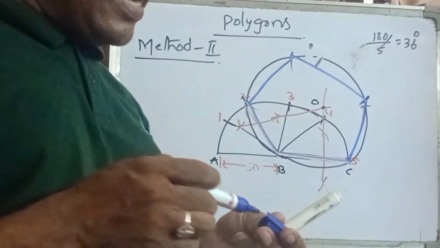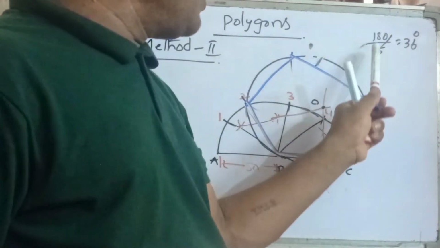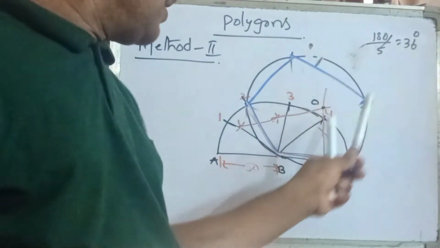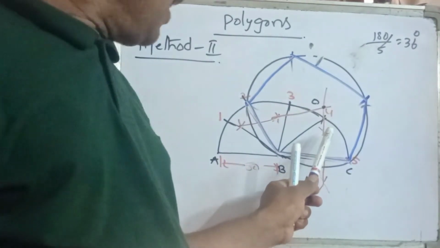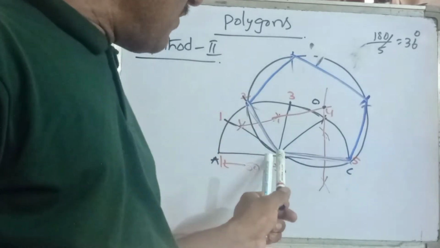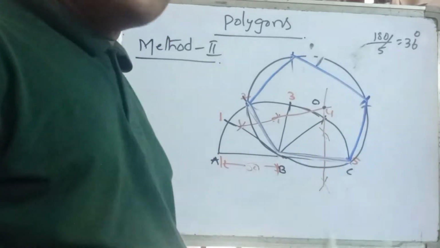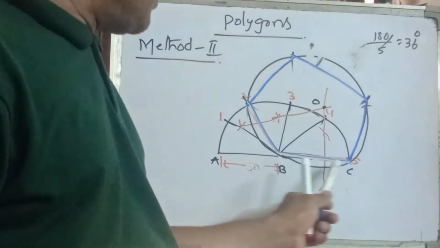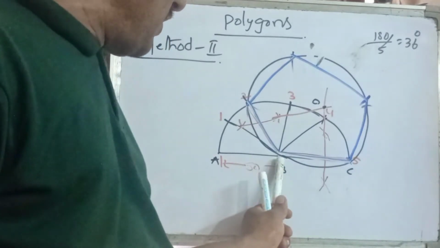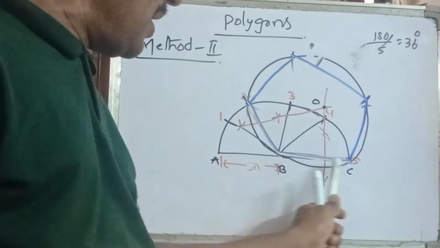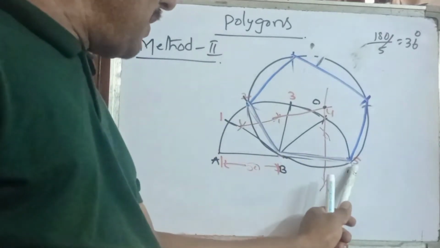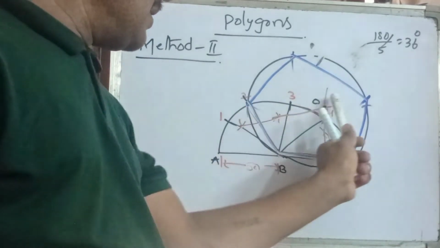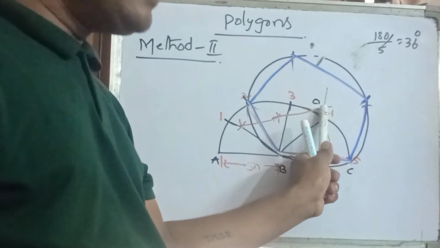Suppose you want a hexagon, directly you go 180/6, so you will get 30 degrees. Divide this semicircle into 6 equal parts. Always the second line is the reference line, and this extended line is again one side of the polygon. Same extended, if 50 is there you take another 50 mm, if 60 is there you take 60 mm. So two sides of the polygon you will get. Bisect this base and bisect this second line, and extend these two lines, so you will get the intersection point.